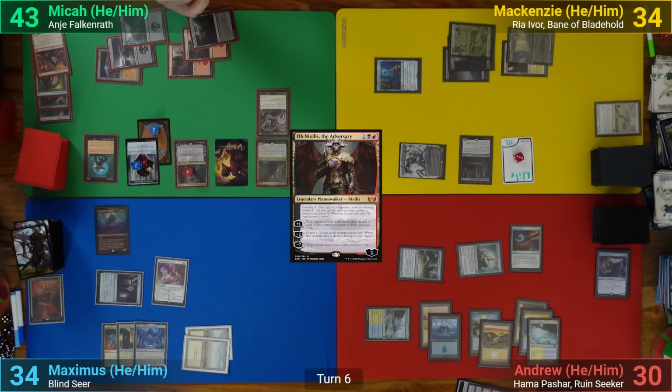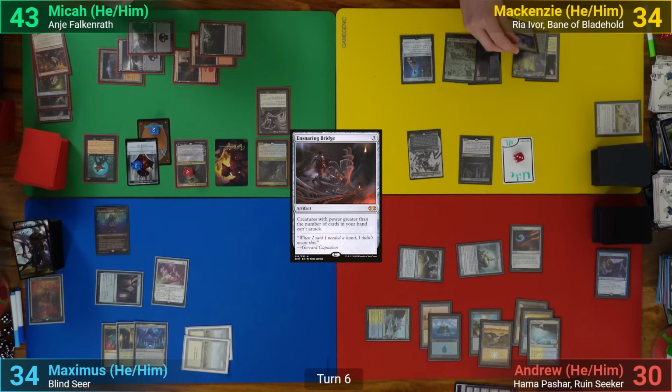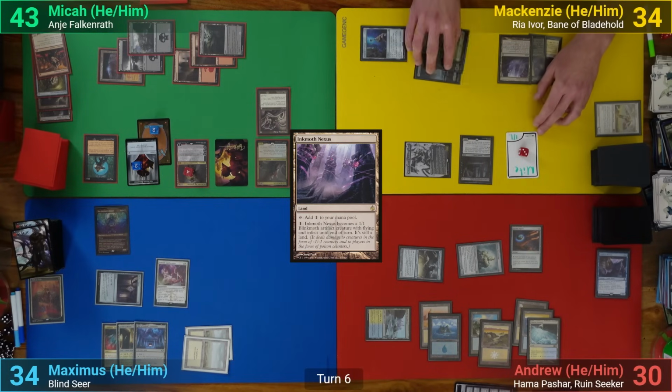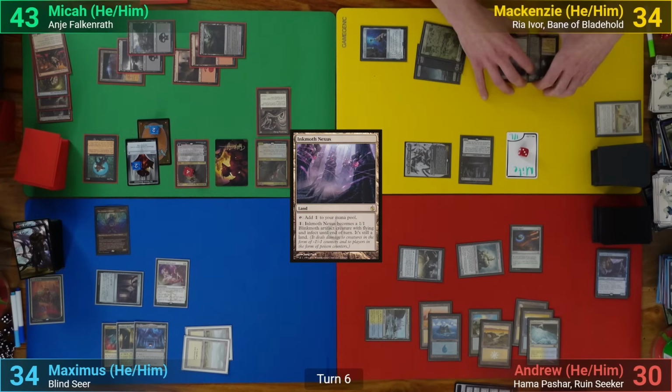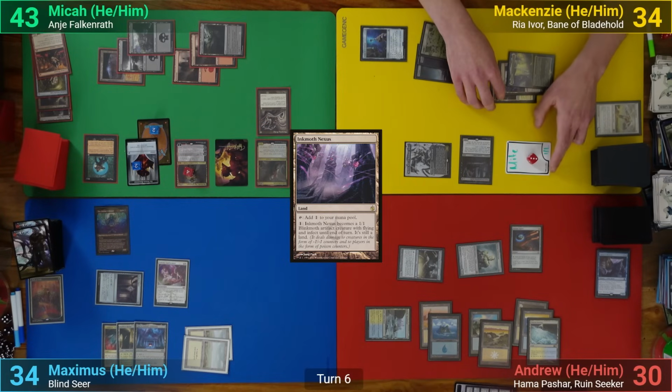Mika then follows up with an Ensnaring Bridge, and passes. Mackenzie draws, and plays an Inkmoth Nexus. He goes to combat, and swings Ria Ivor at the real Ob Nixilis, and the mites go at me. He also activates the Sonic Screwdriver to make Ria Ivor unblockable.